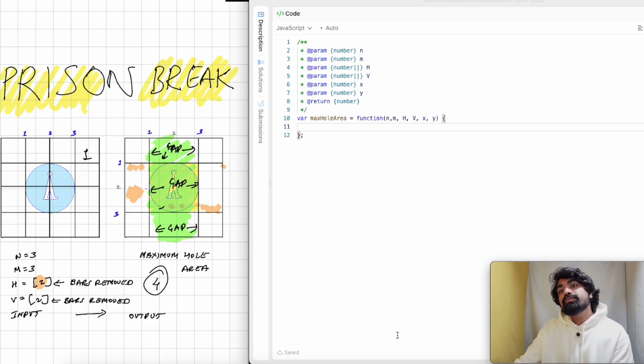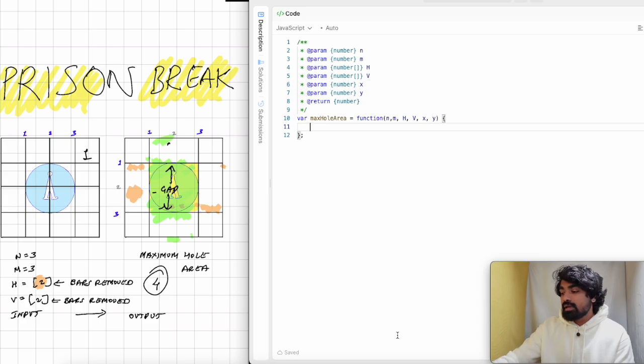Why did we choose just this gap and skip these 2 gaps? The reason is simple enough, that the area of the gap created here is higher compared to the gap that exists here, or the gap that exists here. This was the highest gap that existed vertically.